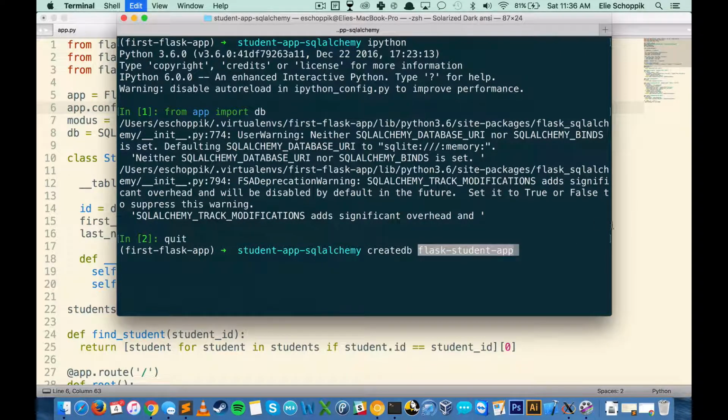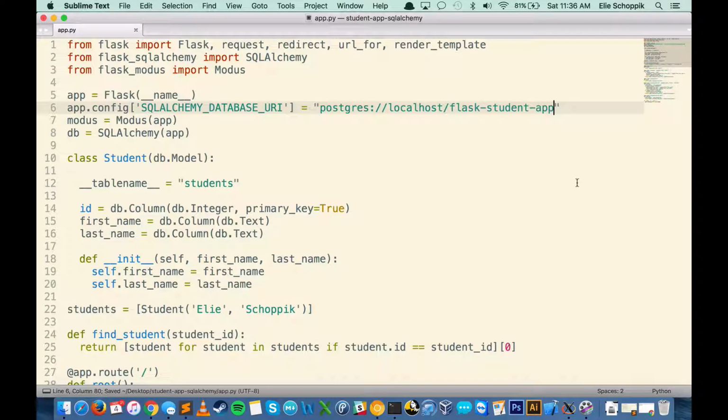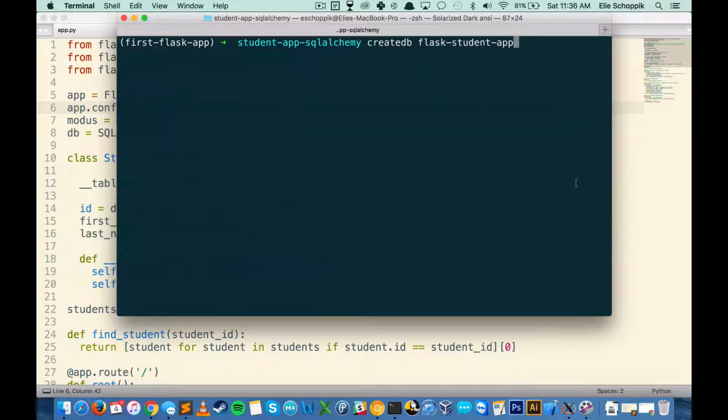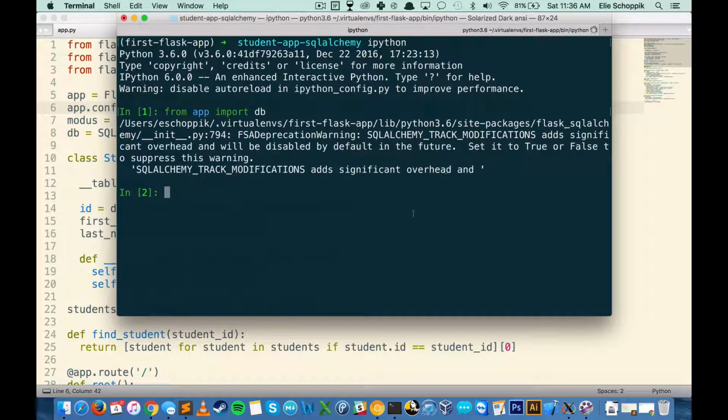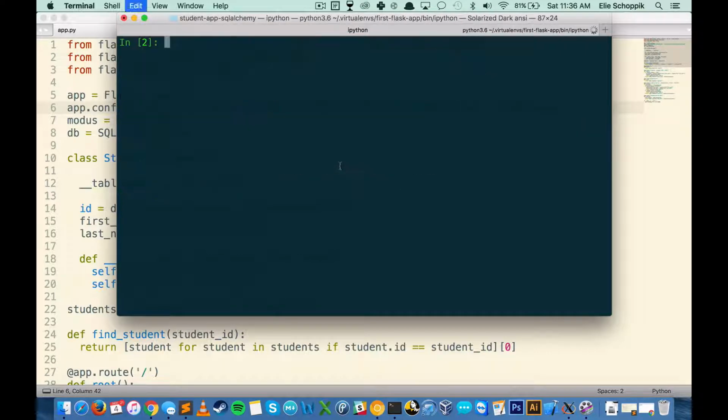So I can copy this if I want. And let's save that. Now, what I'm doing here is just making sure that instead of defaulting to some SQLite 3 database, I use Postgres for this, because I want to make sure that I'm using Postgres to save this and persist it. So back in the terminal, let's make sure that we got that correct. I'll quickly hop into IPython. And once again, from the app, we're going to import that db variable. Don't worry too much about this track modification stuff. What I'm going to do now is db.create_all.